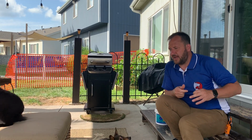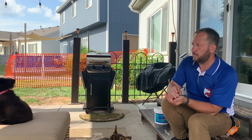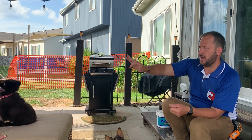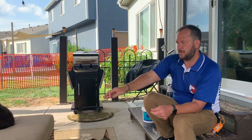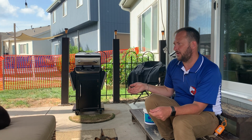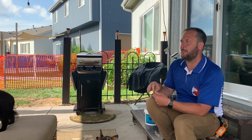Now, the way I teach a dog to catch is I'd have somebody sitting on the floor, so if I throw the treat and the dog doesn't get it, that person picks it up. Otherwise, the dog will just lick it off the ground. If he only gets it out of the air, now he's motivated to snatch.